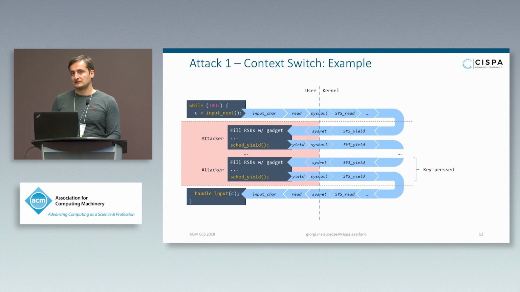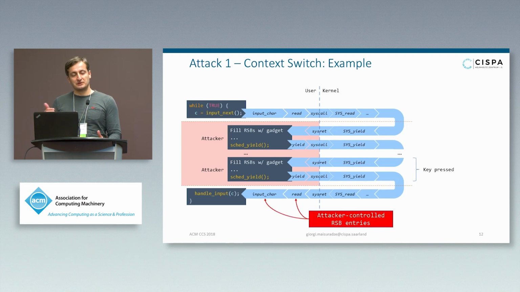But now we assume that there are only the attacker and the victim process running on the same core. This means, and we also know, that the victim cannot run because it is waiting for an input which is not there yet. This means the attacker process will run over and over again until at some point the user presses a key and new input is available. And what happens then is that the next time the attacker process yields the execution, the victim process will be run.